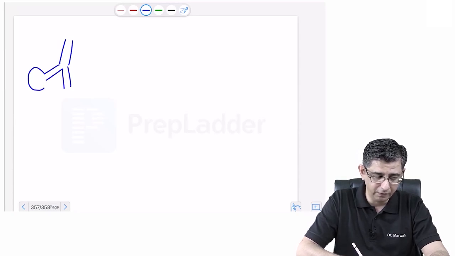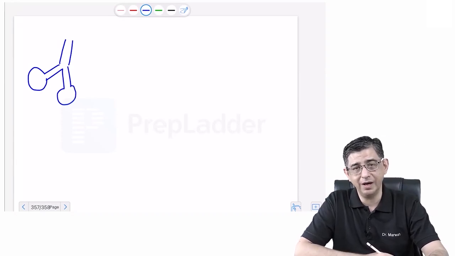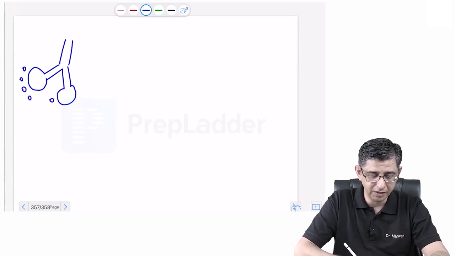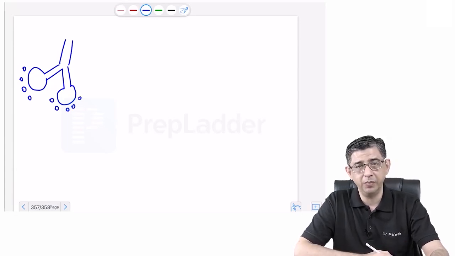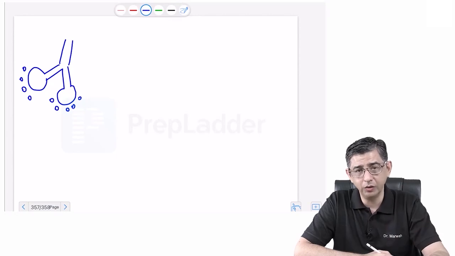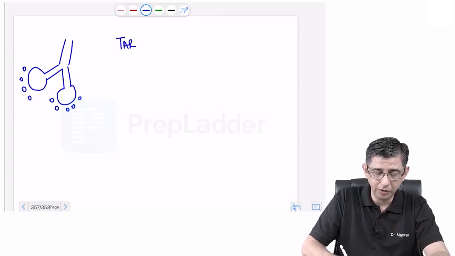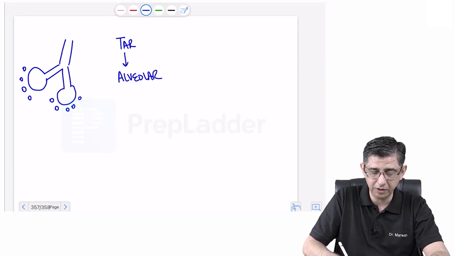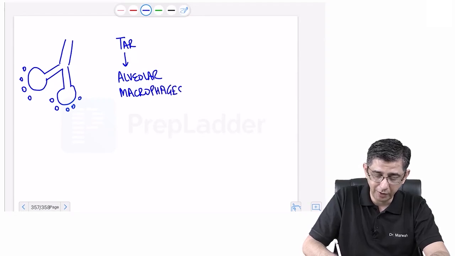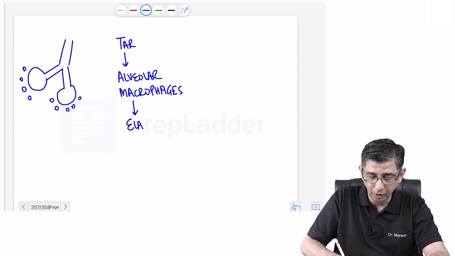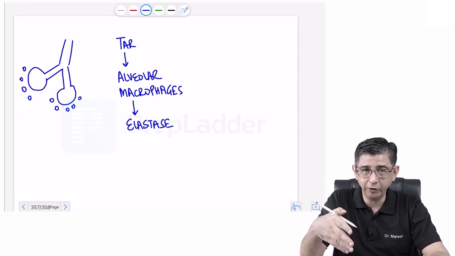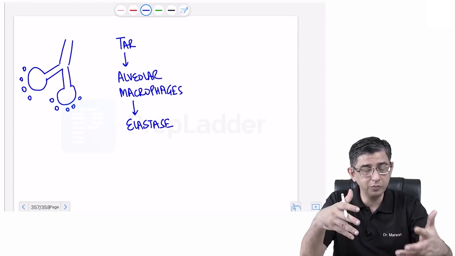So let's look at the small airways here. What I've represented here before you is the acinus. We have the terminal bronchiole, the respiratory bronchiole, the alveoli, which is the basic unit of gas exchange. And when a cigarette smoker is going to puff on a cigarette, then tar is going to go into the lungs of this guy. The moment the tar goes into the lungs, it will contribute to irritation of the security system, that is alveolar macrophages, and these guys will be very active and they will be responding to this stimulus by producing elastase. Now the problem with elastase is that it will contribute to damage to the elastin component of the connective tissue, which is going to form the structural support of the small airways.